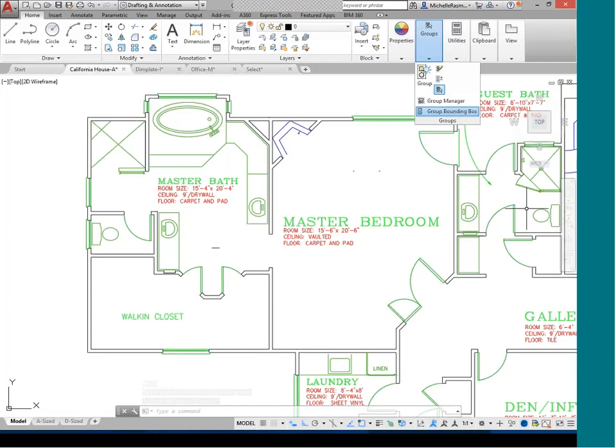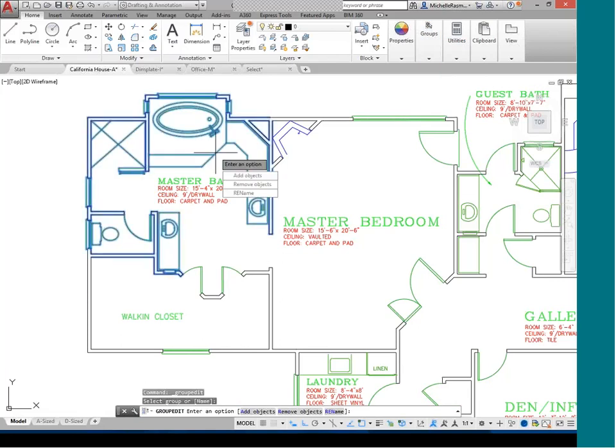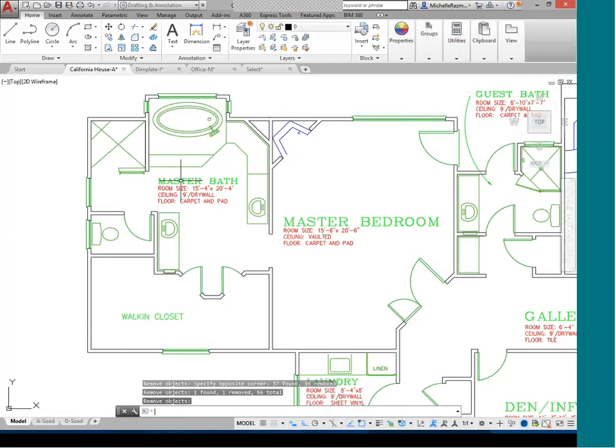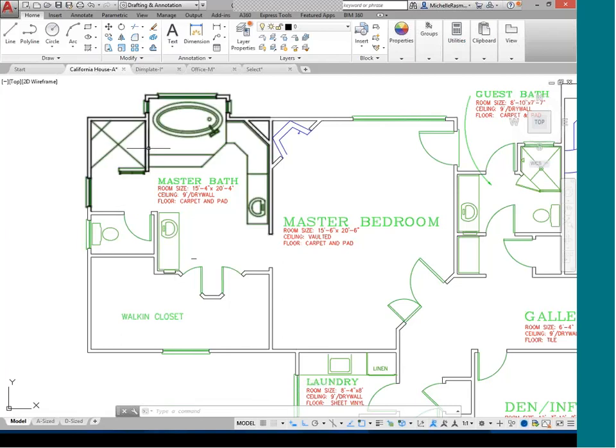turn it off, okay? Or let's say I want to modify the group. I can go ahead and click on the plus minus option here to edit the group, and I'll select the group to edit, and then I can say, well, I want to remove this bit of information from my group. Not a problem. It went ahead and removed it. And maybe I want to remove that piece as well. So now I hit the Enter key. Next time I go to select it, it's not going to include my water closet or my sink over on this wall. It will include everything else.